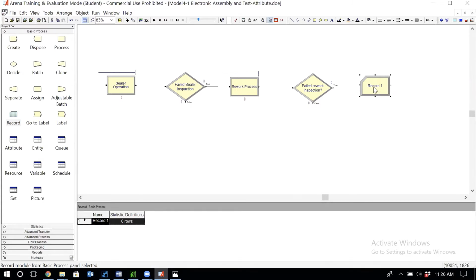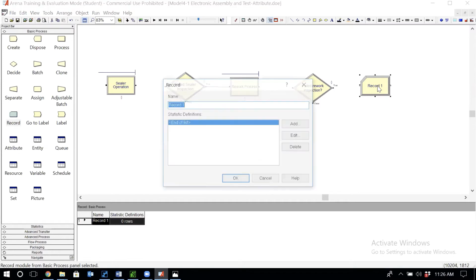Let's double click on that. Here I'm going to put the name: record scrap part. Here I'm going to collect a bunch of statistics for scrap.